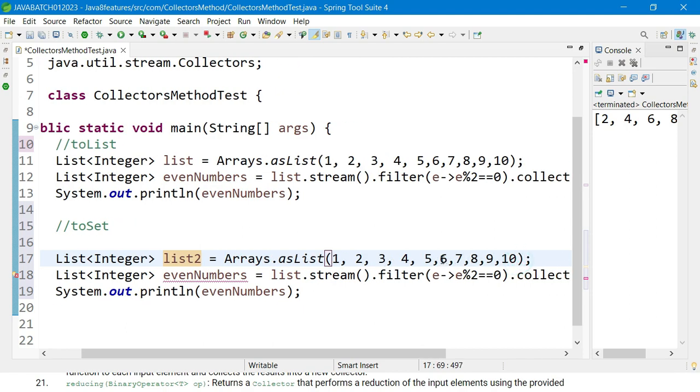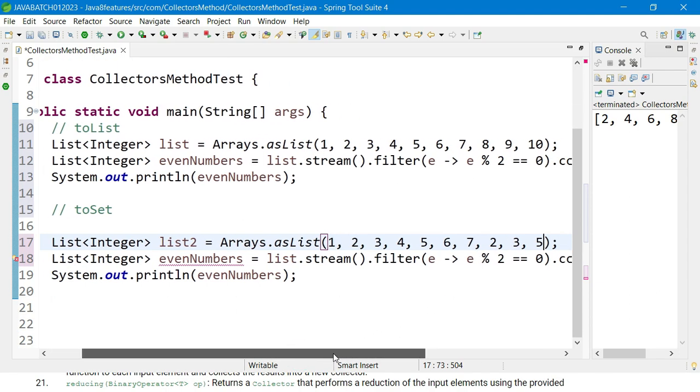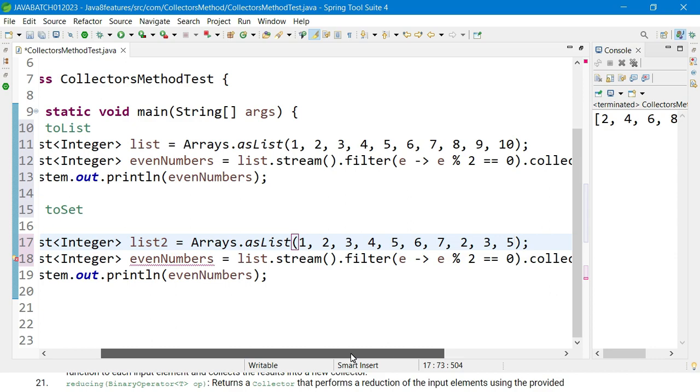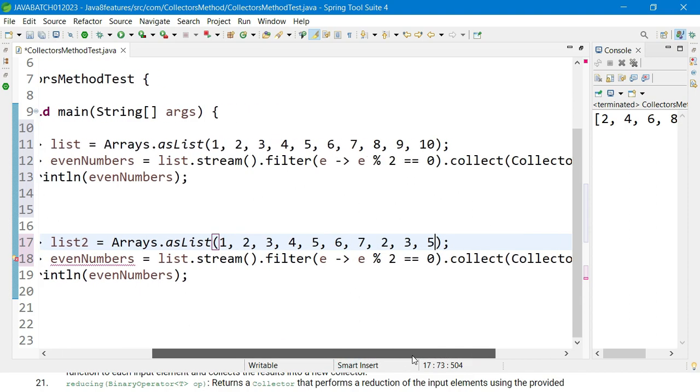For example, we have values up to 10, but after that I'm also going to give some values: 2, 3, 5. So those are the duplicate values. I have to write code to find the duplicate values, or rather remove the duplicate values from the list. So inside this list there are some duplicate values, 1, 2, 3, 4, 5, 6. We have to find only the unique values and remove the duplicates.